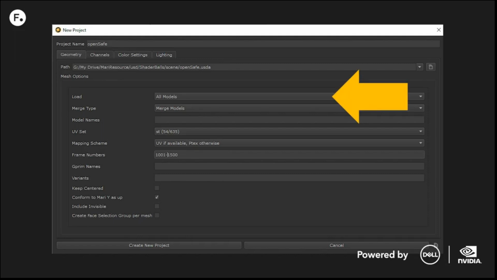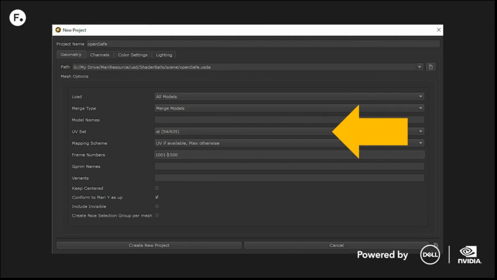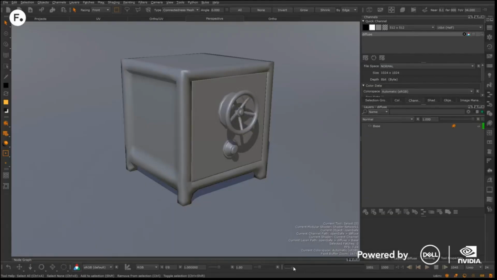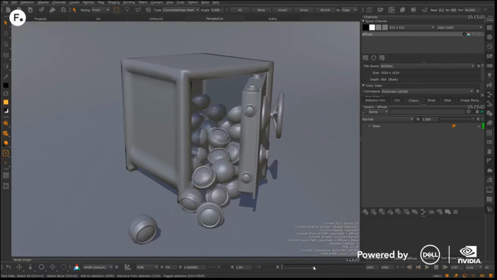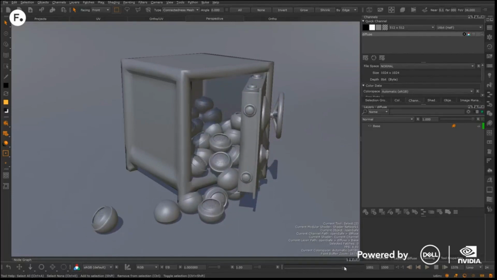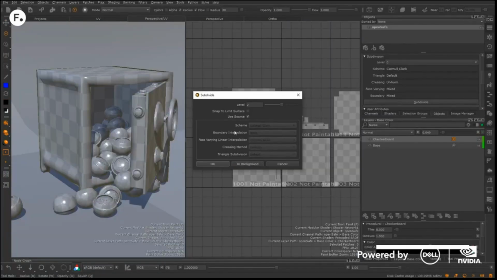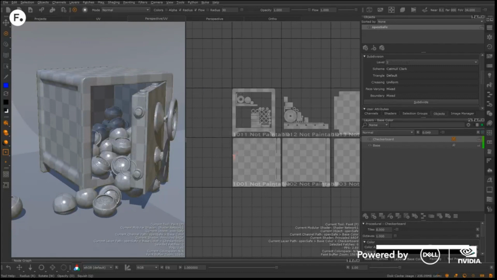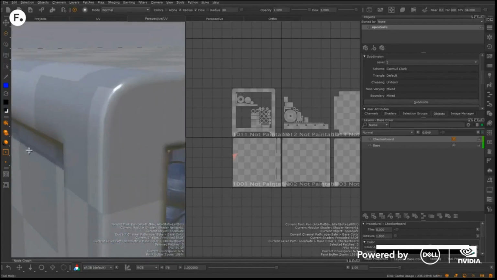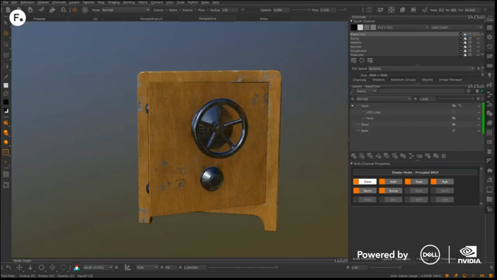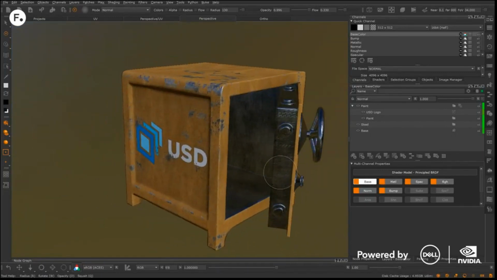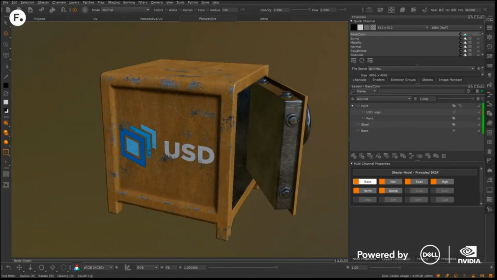You can import the entire stage or specify which meshes to import by its prim name. You can choose which UV set to use as well. The plugin also allows you to flatten stage animation into your project. The USD Mesh Importer also has native support for OpenSubdiv tokens. So in the Mari subdivision UI, you can pick the Use Source option to allow the USD file to drive all the schemas and interpolation methods for your subdivision. Once you have your USD models in Mari, you can texture them as you would normally with Mari's high-quality painting tools. So this is what USD in Mari looks like now.